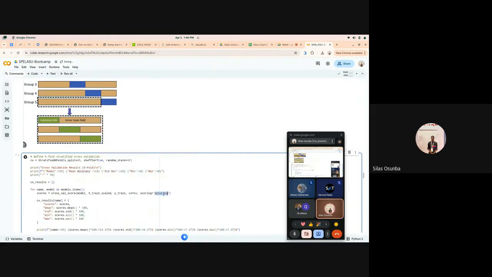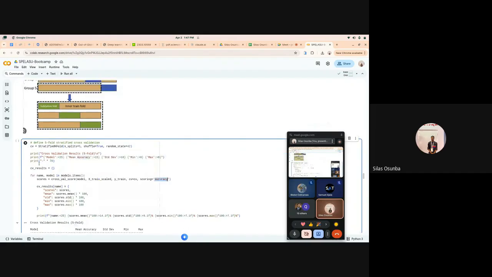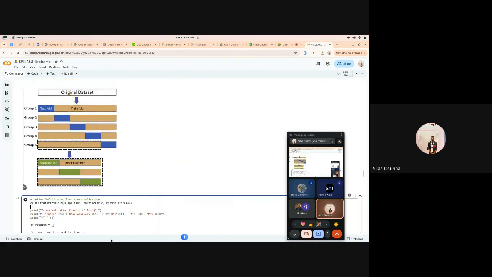That's what I did for simple implementation. It can be precision, recall, or any one you want. Check the documentation and you see all the information you need there. Once you perform a cross validation by splitting into 5, it can be 10 depending on how big your data set is. So that is group 1, group 2, group 3, group 4, group 5.